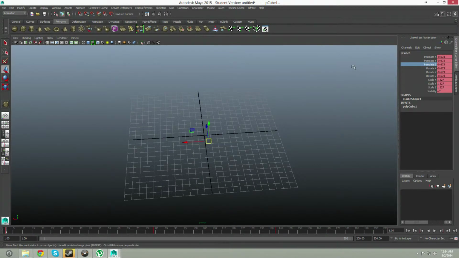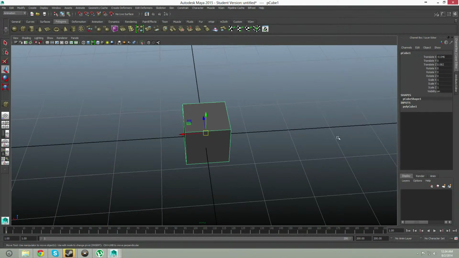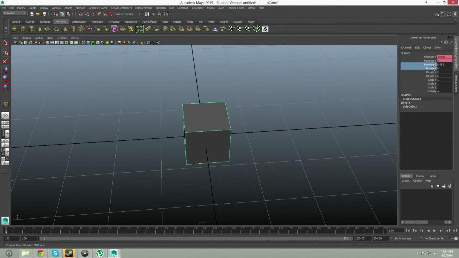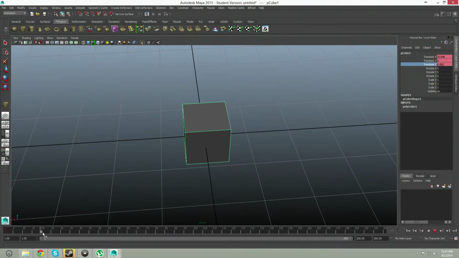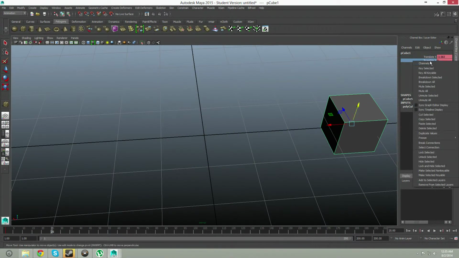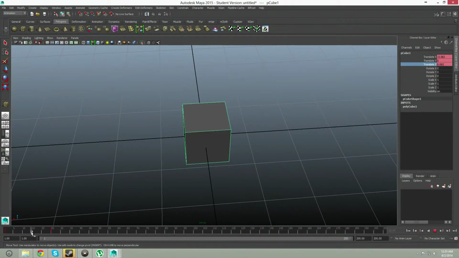So let's go ahead and start over. I'm going to delete this object, and we're going to place a new object onto the screen. Now what I could do is go manually. I'll just key selected these manually. And then what I'll do is, I messed up there. You have to move in time first, move the object, and then set the key. So those are the basics that I wanted to translate. Don't worry about the graph editor, just worry about that setup there.